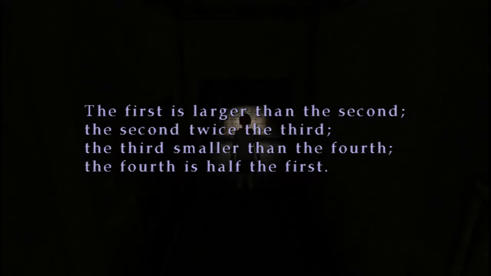So, the first is larger than the second. The fourth is half of the first. We don't have half numbers. If the fourth is half the first, the first has to be an even number. Yeah. Because you can't half an odd. Not on this keypad. Do we have zeros on this keypad? I don't think so.